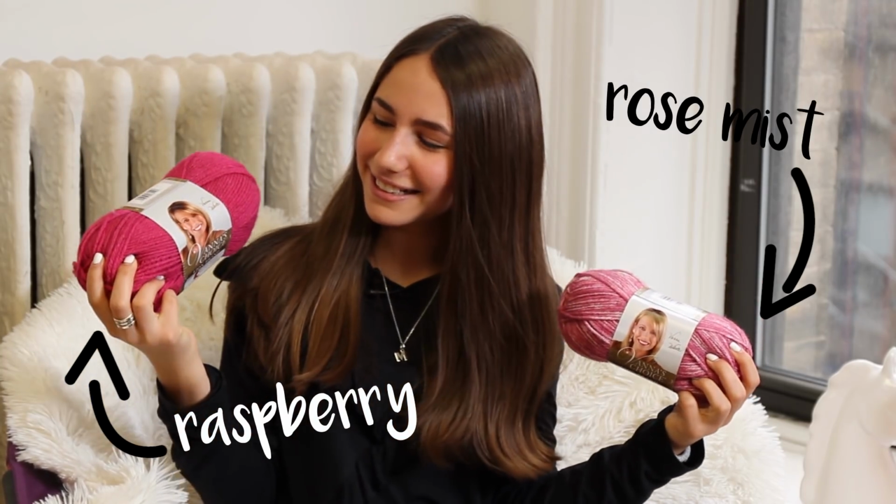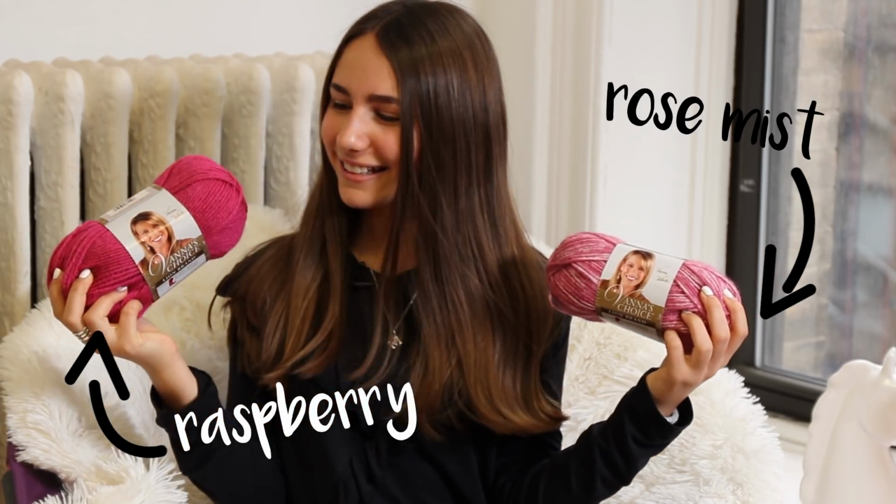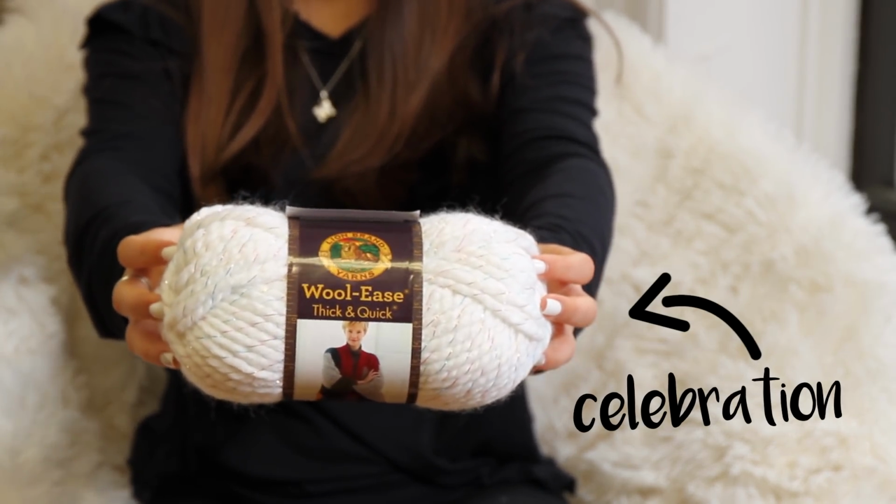But the yarn that I chose was Vanna's Choice in Raspberry and Rose Mist and Woolly Stick and Quick in Celebration. My room is pink, so I decided to go with this color scheme so that it would match perfectly.